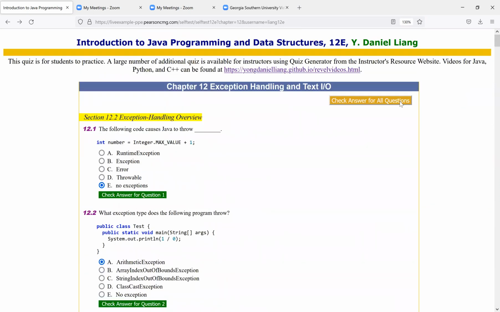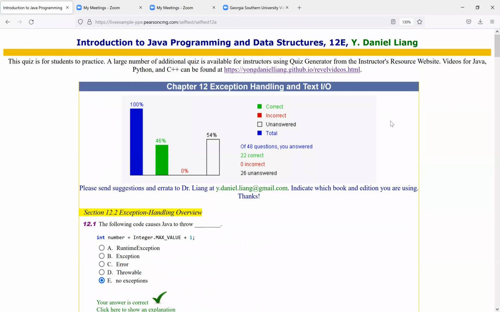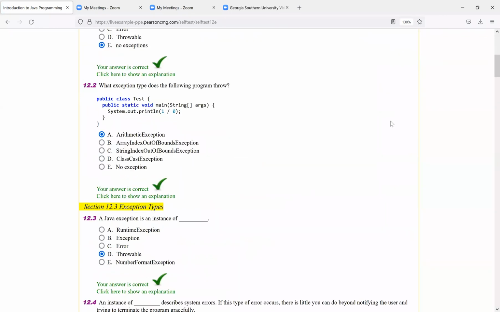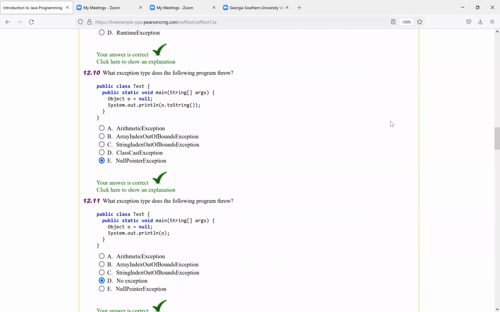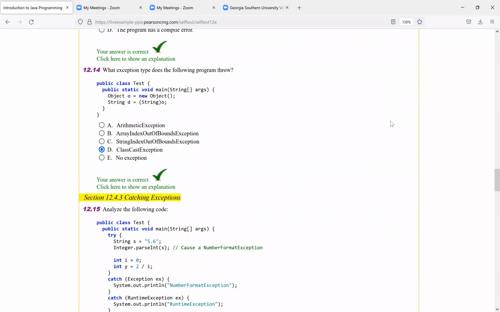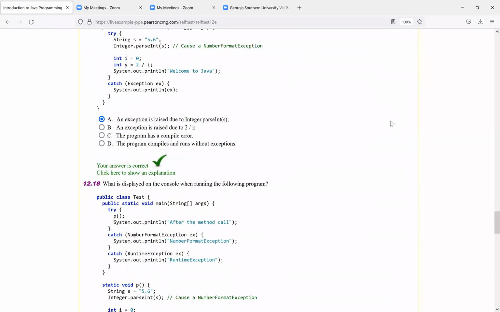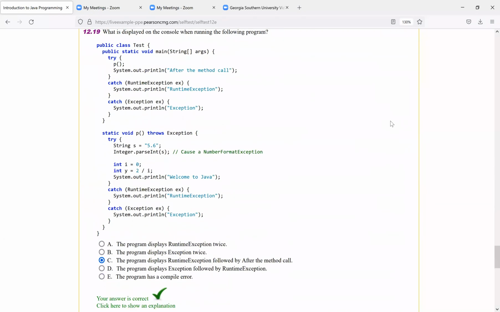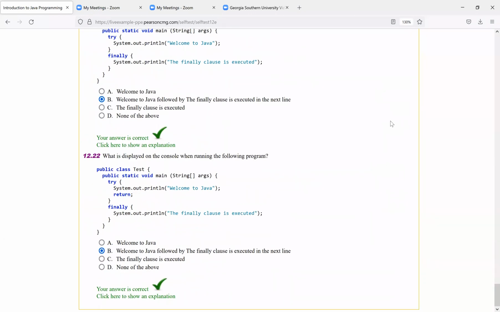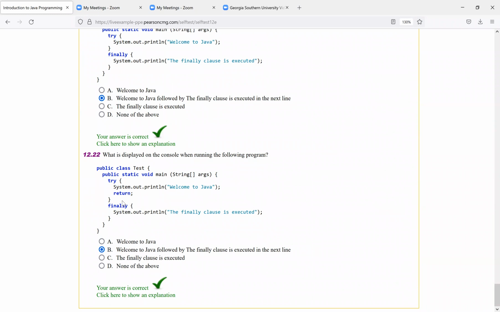Question 22. So we're going to go check now. Oh, okay. So everything is correct now. Let's go back all the way down to 22. So that's true. Even if you have return, you still have to do this, then return. All right, that is all for this part. We will continue with the next part of chapter 12 multiple choice questions.